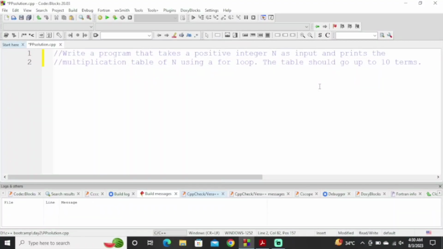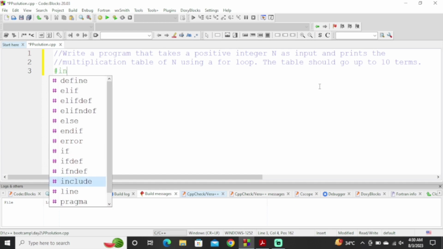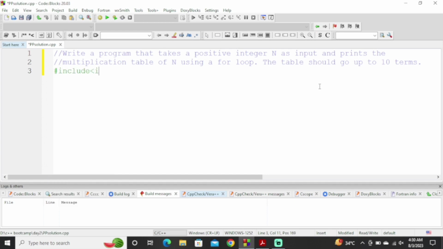Let's go. Now let's have a look at the solution to the problem. First of all, just simply include the library iostream. I will fast forward this program, and wherever there is a need for explanation, I will explain it.